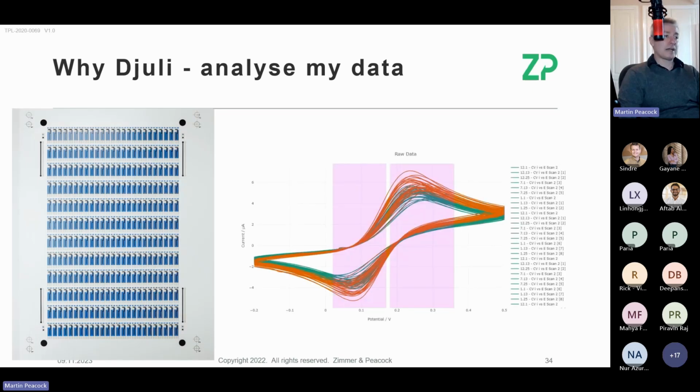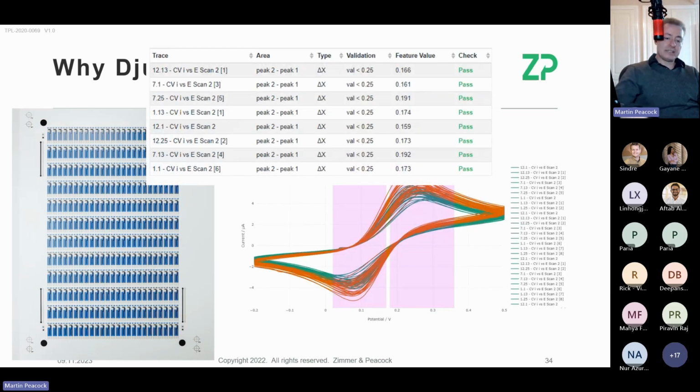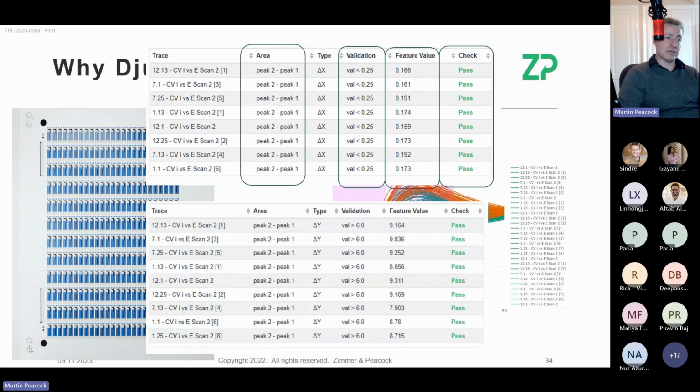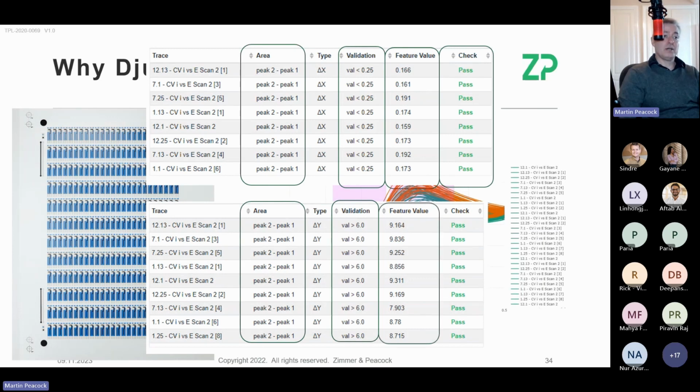But we do analyze our data quite heavily. And I did say that data science becomes powerful when you can automate it. So we do automate it. And this is what I like about the questions that we're asking: what's our peak-to-peak separation? If it's within a certain criteria, then we will pass it. What's our peak-to-peak height criteria? If it's within a certain criteria, we'll test against that criteria, and then we'll pass it.